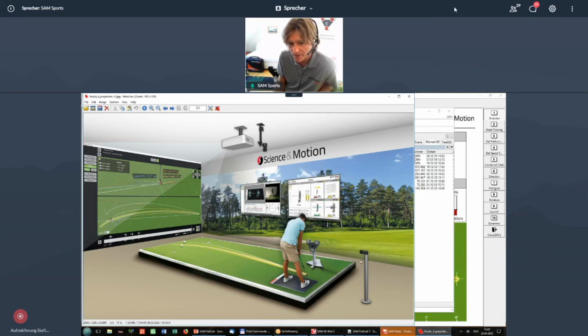And we can combine this with tiltable platforms so that you are able to play break putts. And certainly on breaking putts, it's much more advantageous to start tracking the ball. Then we will also project back all the information like the optimal corridors and feedback relative to your putt with projection from the top onto the surface, which is actually under work and will be ready in summer. So this would be a complete studio setup with high-speed video, ball tracking, 3D software, everything running in parallel.